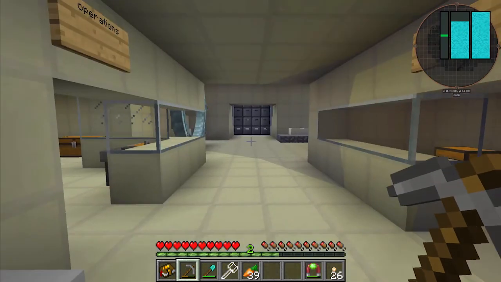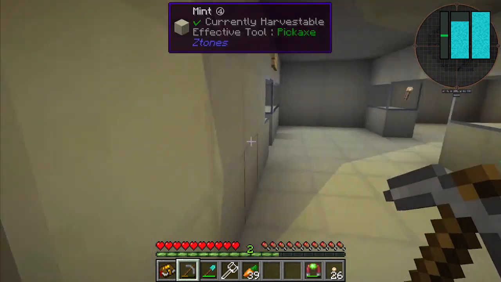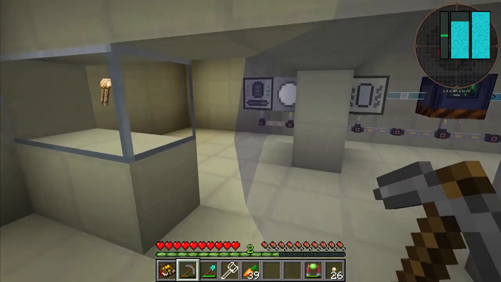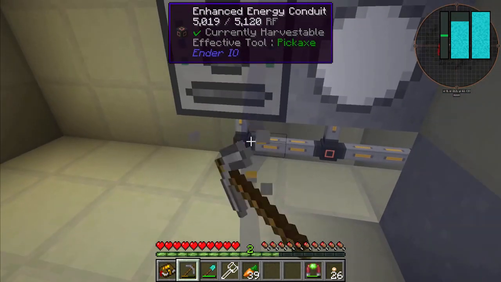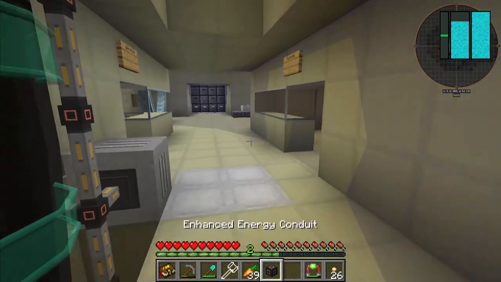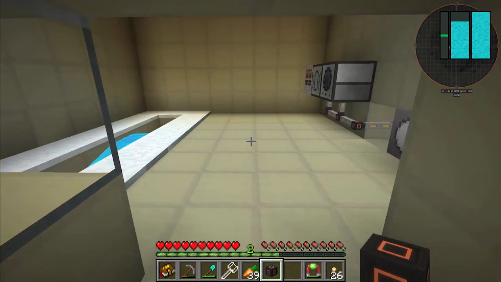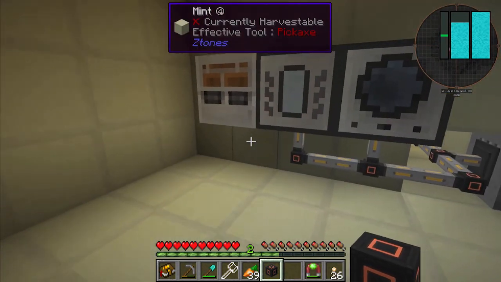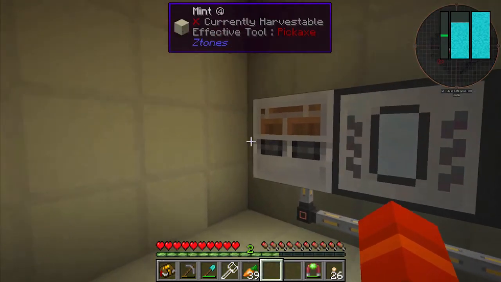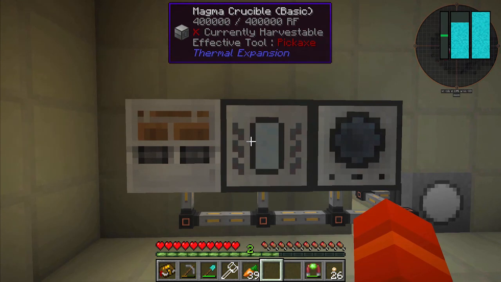I need to steal a power cable from somewhere, and I'm trying to figure out where to do that. Where do I have a spare power cable? I'm not using this at the moment, so we'll steal that one right there. There we go. Now it's working. Okay. So that is how you get that to function.